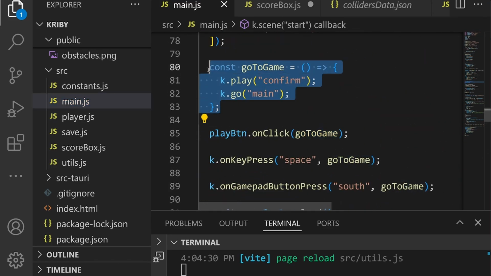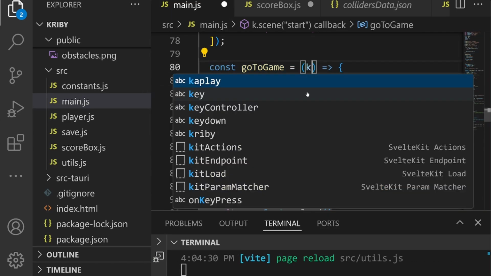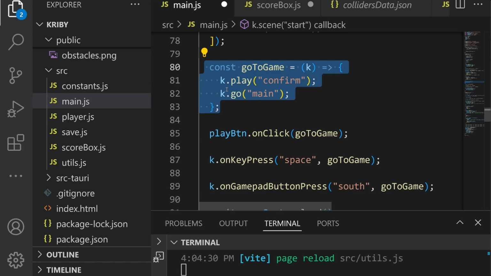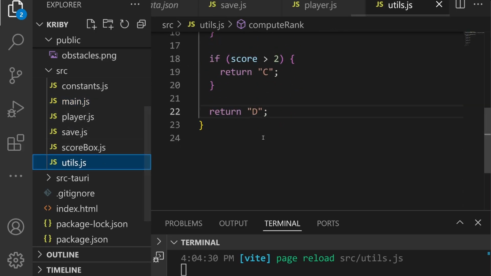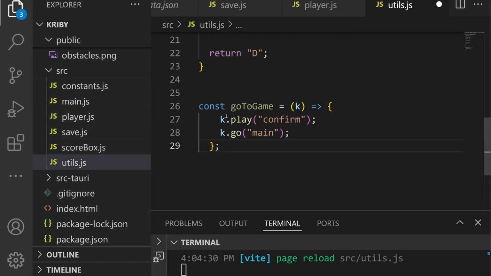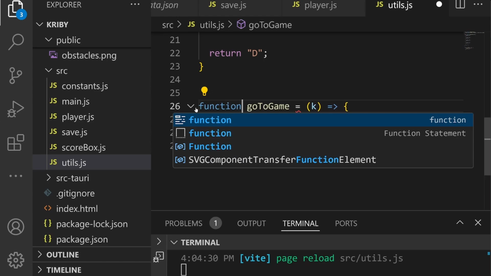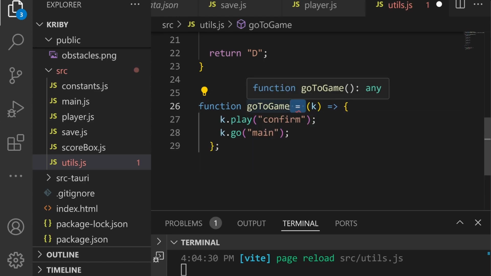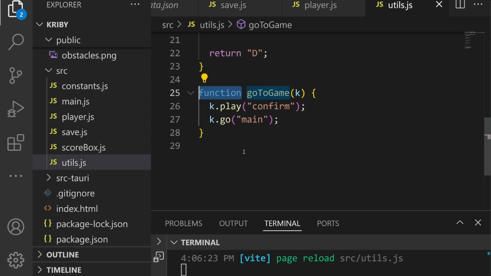Go to game. So maybe this should go. So we have this here. Let's take this. Let's go to utils. Let's create another utils. Let's write it as a proper function. Well, they're both proper functions. I mean, like with the function syntax.